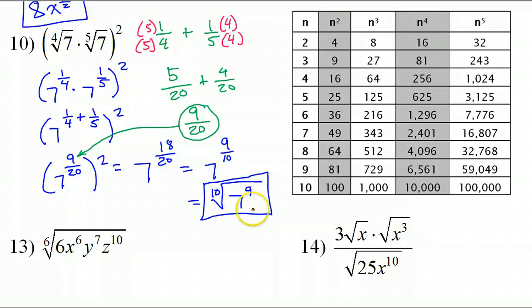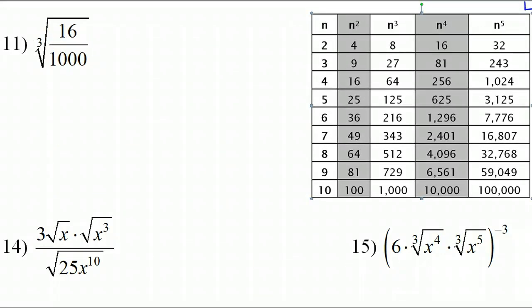Just let me emphasize one more time that you can't write it in this form like this. Okay, this is no good because we're not supposed to have parentheses in our final answer. So use this form instead of this form. Okay, how about that number 11, ladies and gentlemen?